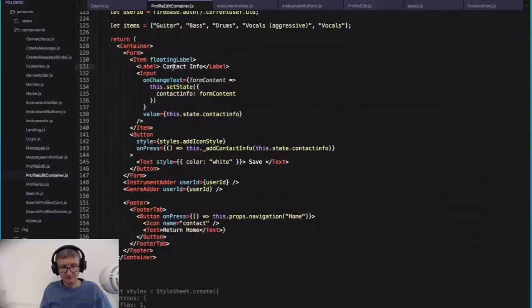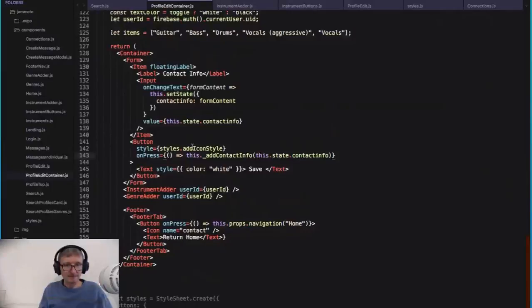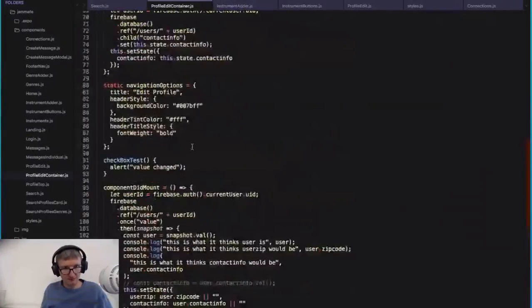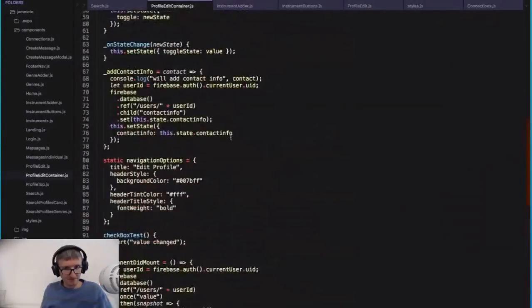Okay, so it looks like it's really simple. The button on press. So we need to do something else in our button on press down on 143. I was just going to add it to the... oh yeah, no, that works. I'm going to stop consoling it because it works.